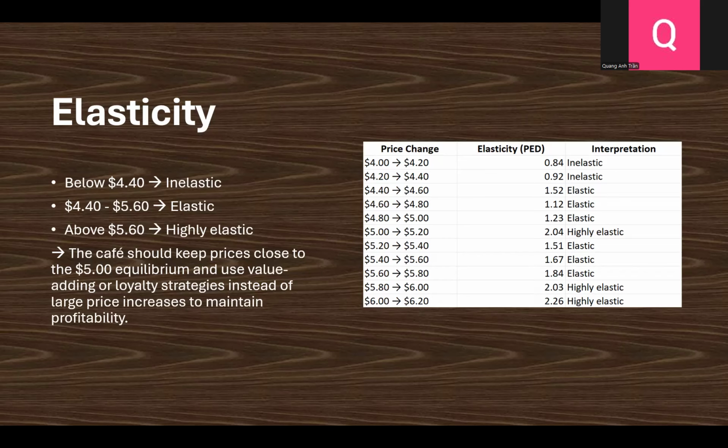When price rises, customers reduce the number of coffees they buy, or they may switch to alternatives such as cheaper coffee, making coffee at home, or buying less frequently. This insight suggests that large price increases may negatively impact total sales and customer loyalty, so any pricing decision needs to be made carefully to avoid losing demand.